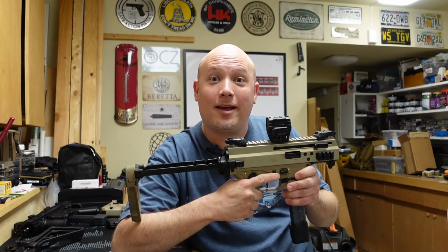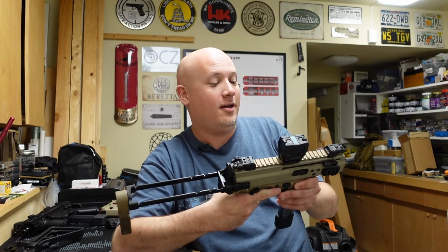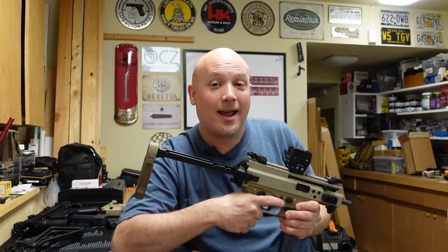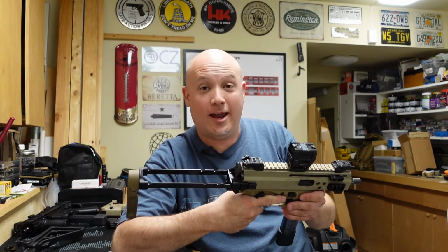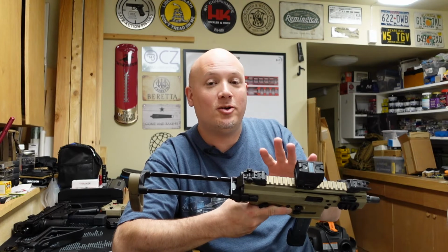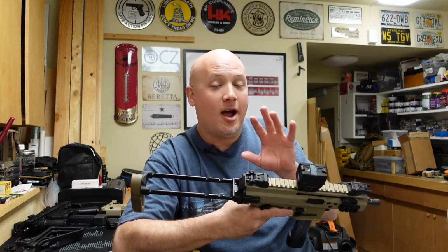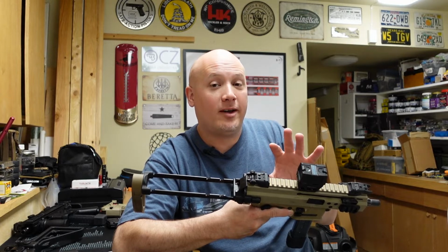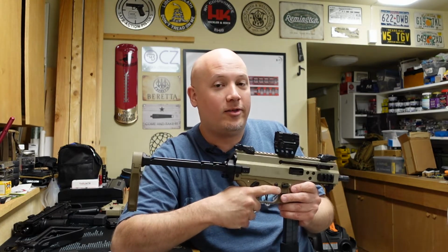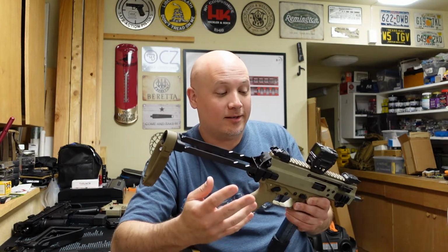Is that thing accurate or what? This thing shoots holes through holes. It's amazing. I have to say too, the recoil on this is Cadillac smooth. When you look at a B&T and handle a B&T, look at these upper receivers and these bolts, they are machined to perfection. You understand why they cost so much money. I really feel like B&T has perfected the straight blowback recoil system. The only gun that I think recoils better is still the HK MP5 with the roller delayed system.